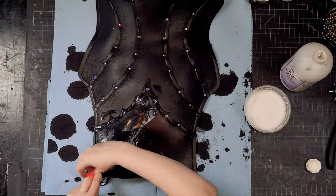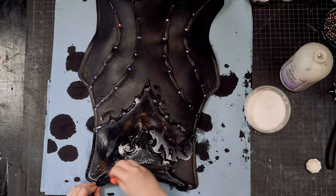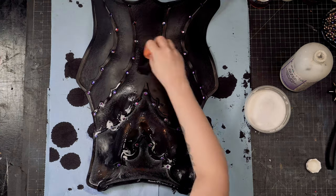After the dye dried, I finished both sides with a coat of Super Sheen. Definitely keep an eye out for drips.